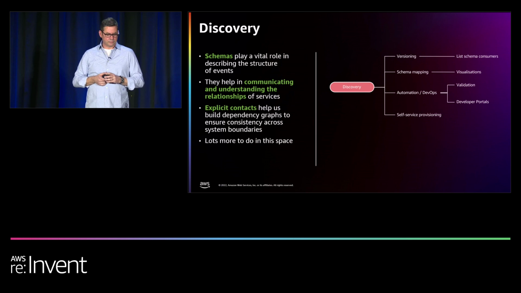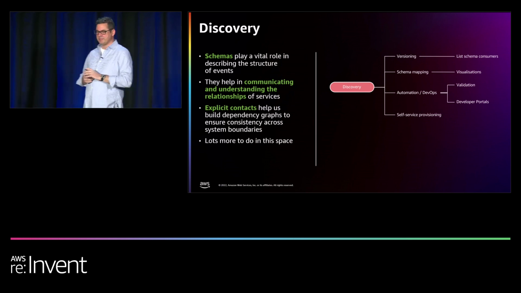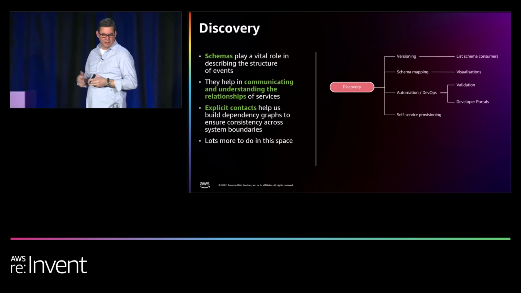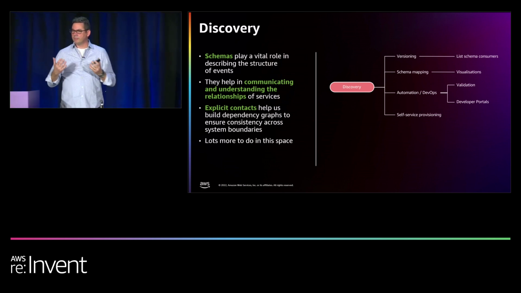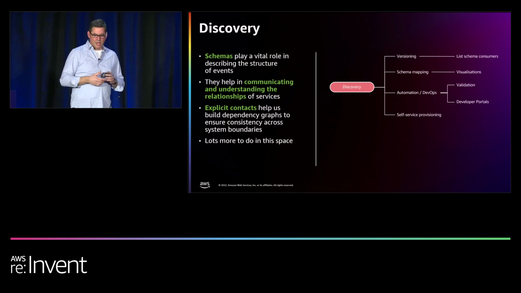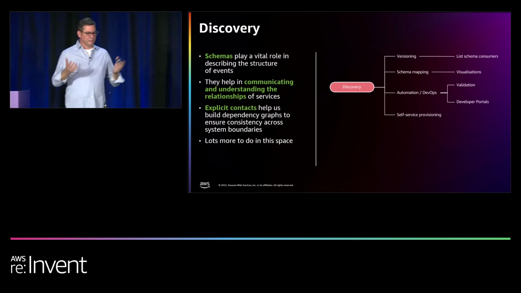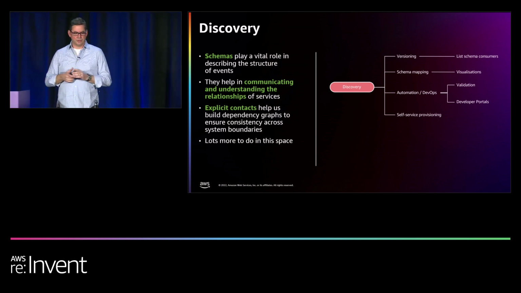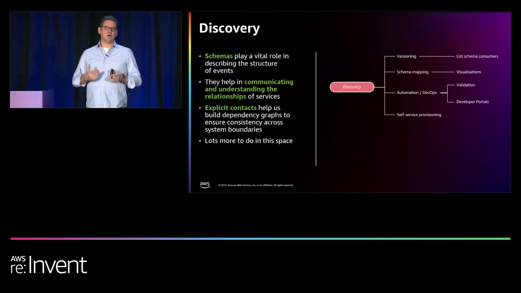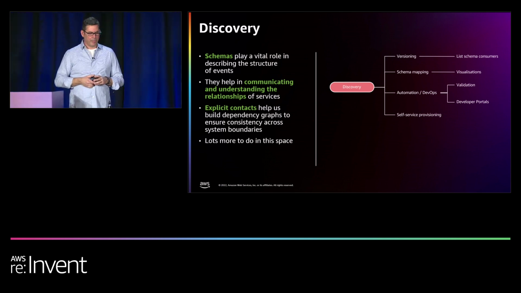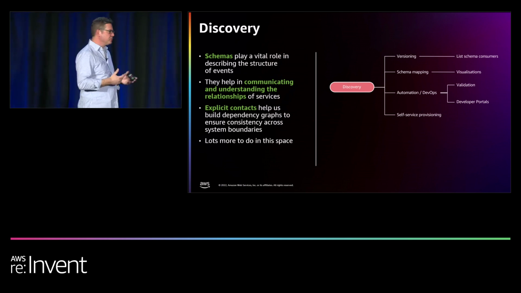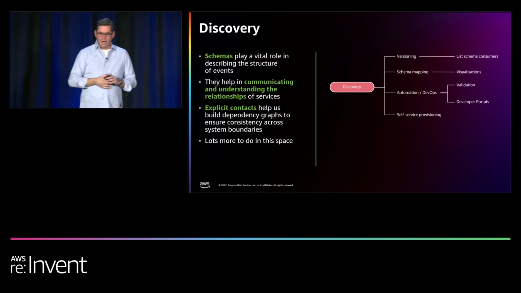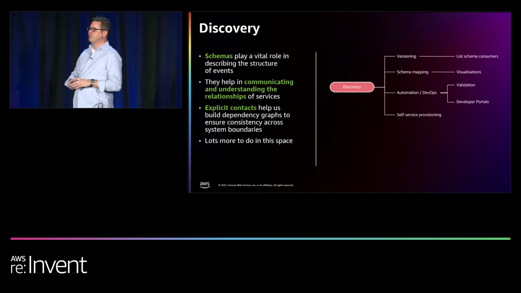Now, there's still a lot to do in this space, but one core capability that we want to develop is this whole idea of sustaining and building real-time flow of information across system boundaries, and doing so through self-service mechanisms. Now, we're seeing AWS community builders and open source tooling built on EventBridge to help us achieve these things.